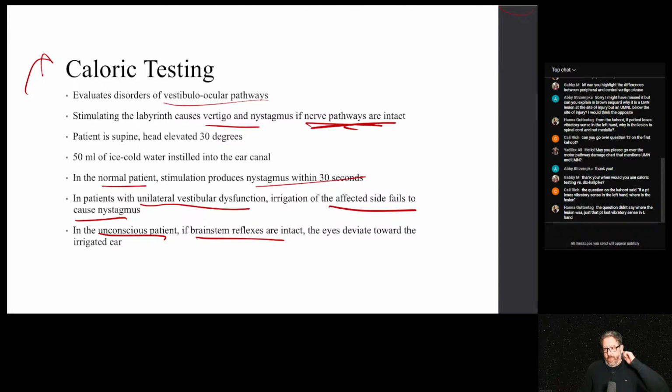But again, vibratory sense and proprioception, going up the dorsal white column, are always going to cross over in the medulla, same as motor. But remember, pain and temperature, light touch and pressure cross over at the level of the spinal cord. So really keep those things aligned so you don't confuse them. The whole contralateral effect really happens when the lesion is above the crossover. So with strokes, if you have a right-sided stroke, your left side is going to be down, and so forth. Okay, Yadi, the upper motor and lower motor neuron diseases.